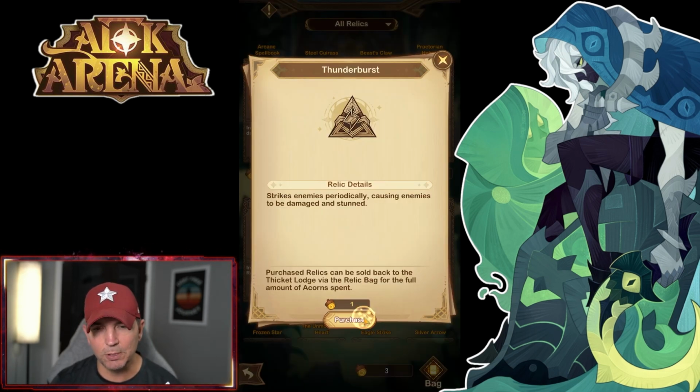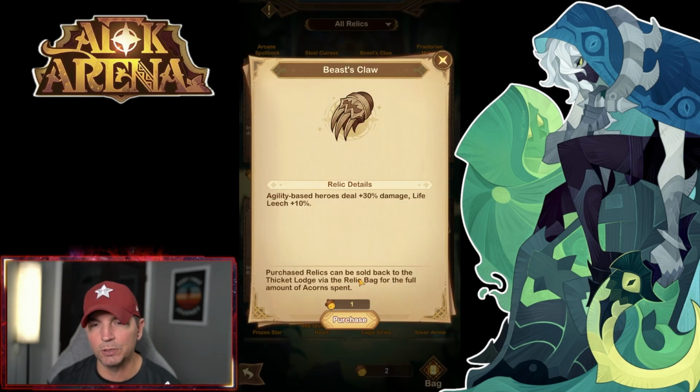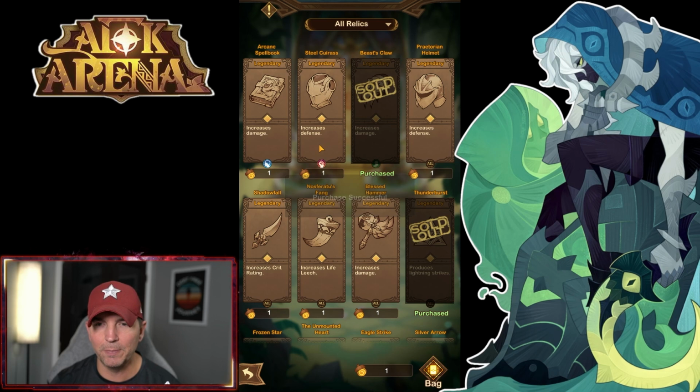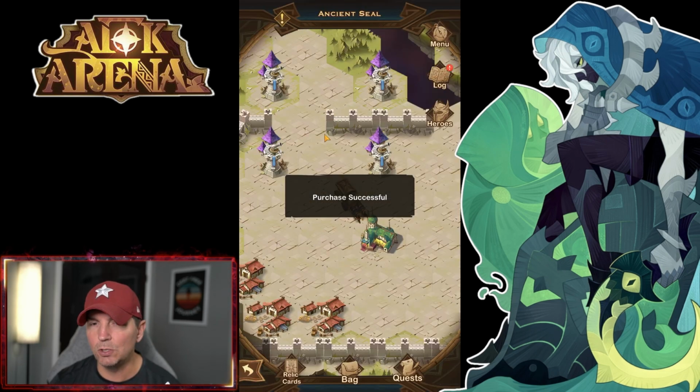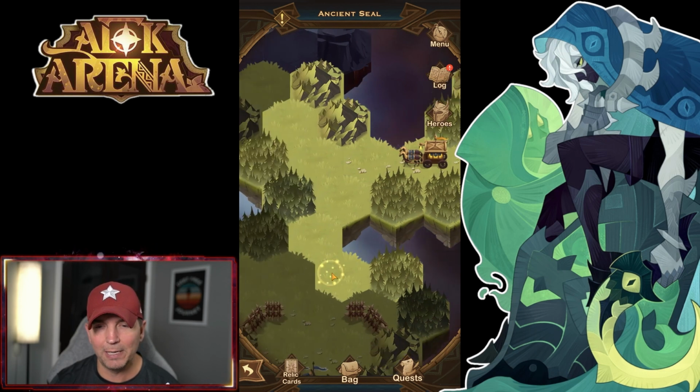We can produce some lightning strikes. You can pick up a couple items in here. So if it is incredibly difficult to get through here, and if you're unable to make a lot of progression, you can go ahead, you can use your acorns, you can pick some things up in here. That'll make the voyage a little bit easier in here.